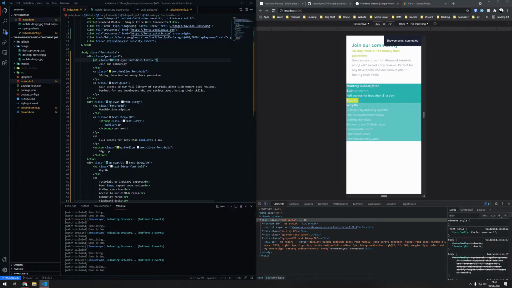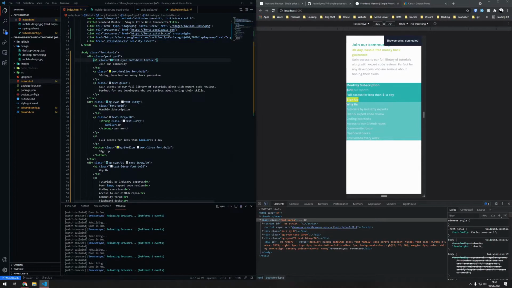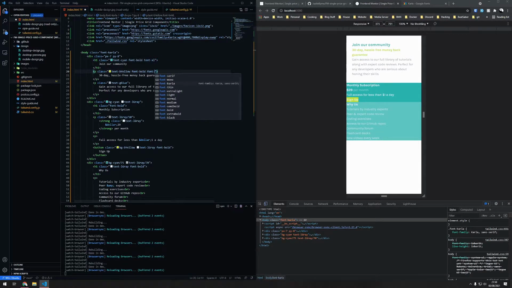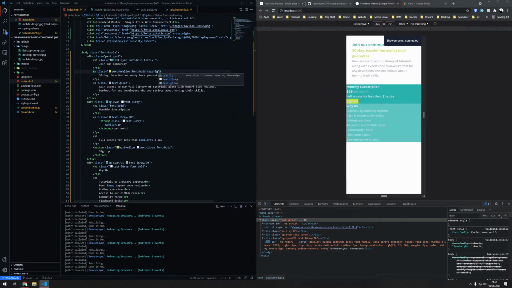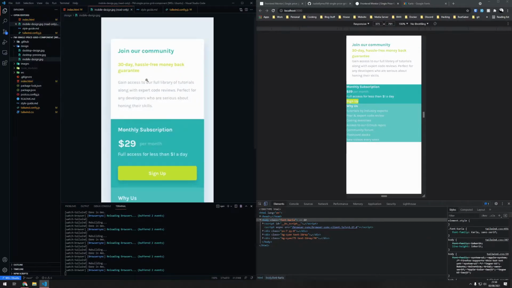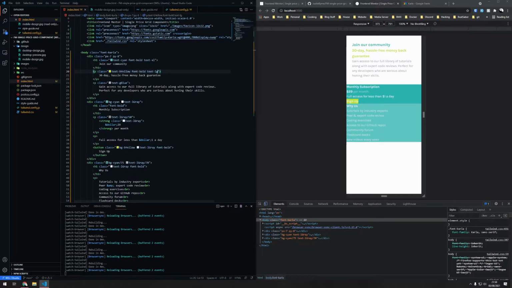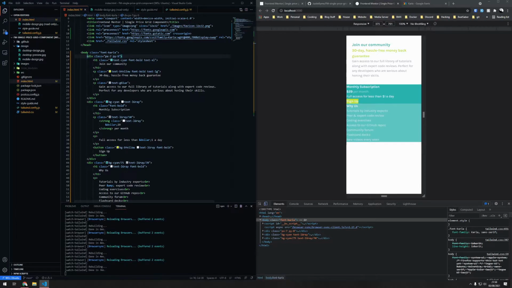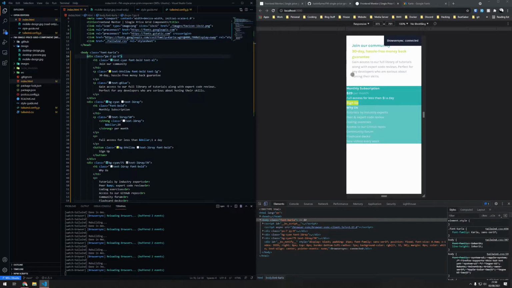No, let's just go XL. That's sort of there, and yeah, they look about right, don't they? Cool. Okay, now PY, I'm going to change that to sort of like a 9 maybe. Okay, looking good.